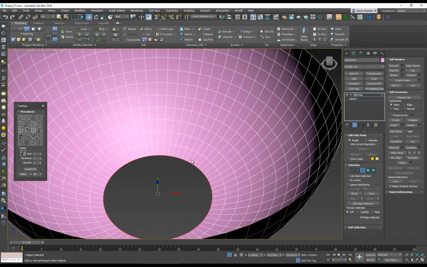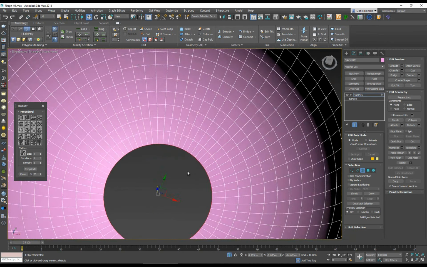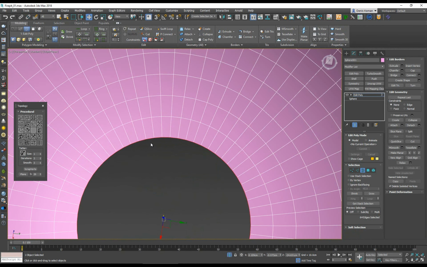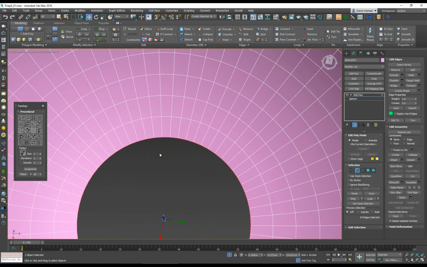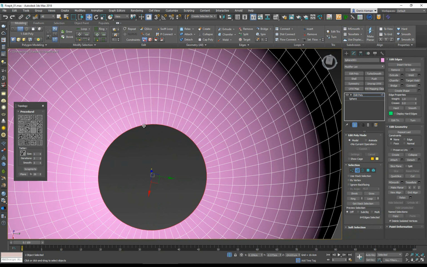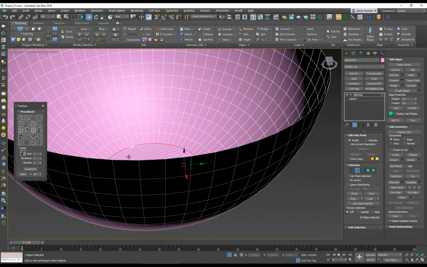So now here with this thing selected, what I can do to connect both of these is just click on one of these edges here, hold Alt, select one on the other side, and bridge these two together. This is going to fill it up like this.